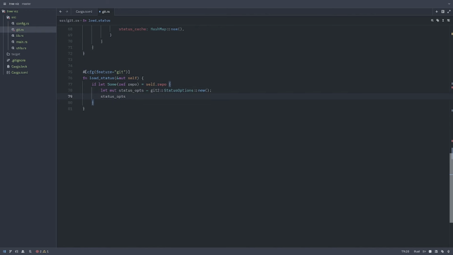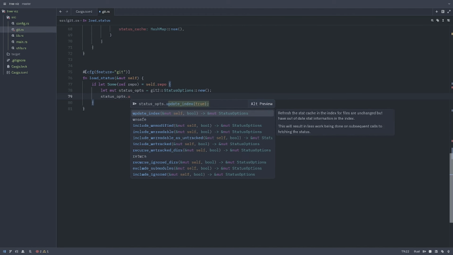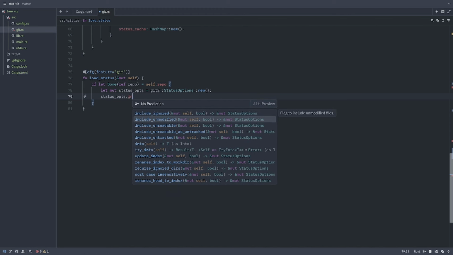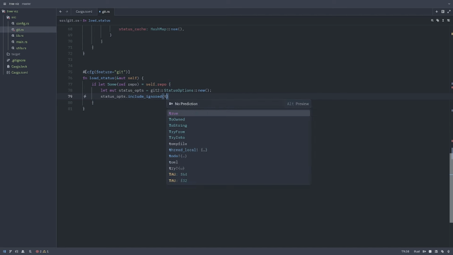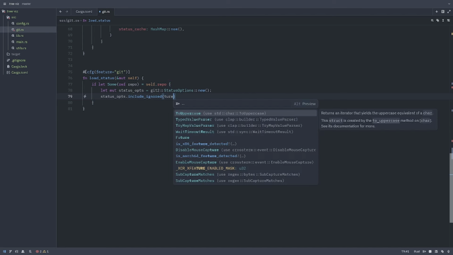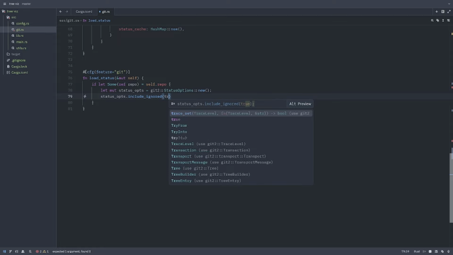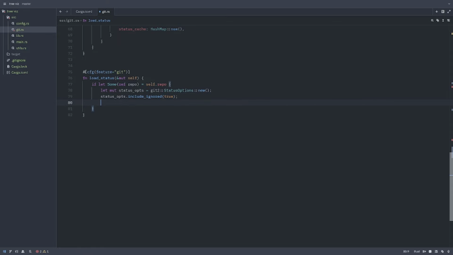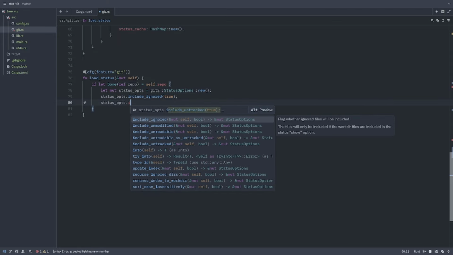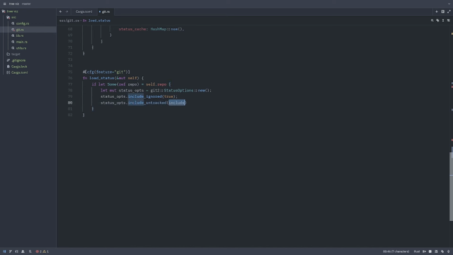Now status options include ignored true and status ops dot include untracked true.